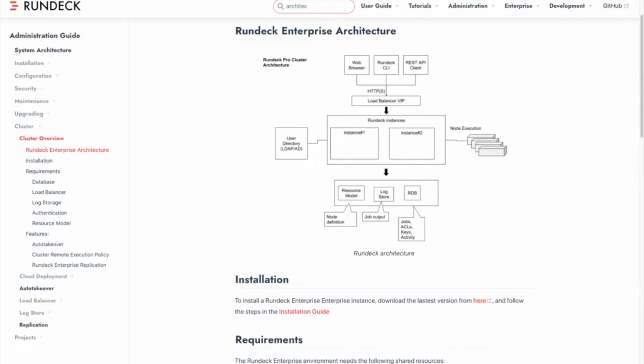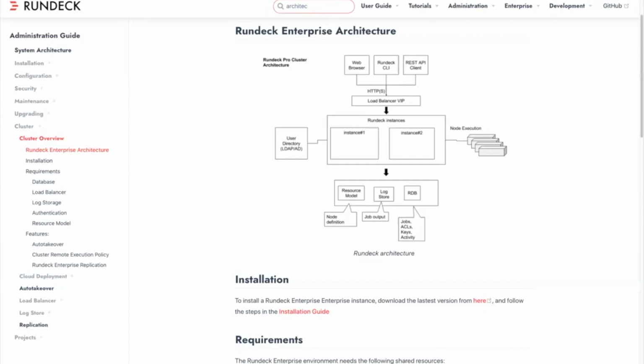This represents the different ways you can talk to Rundeck. You can talk to it, of course, through the web browser, which I'll be showing today. The Rundeck CLI, I won't be showing that today, but that's pretty straightforward. And we also do have a very thorough, comprehensive REST API so that you can do anything that you can do in the UI, in the user interface, with our API, our REST API.